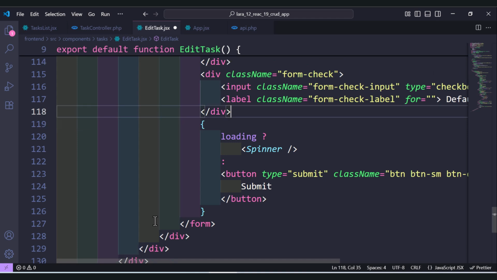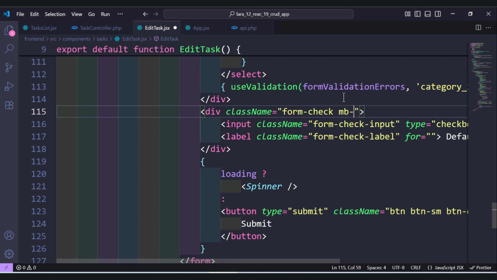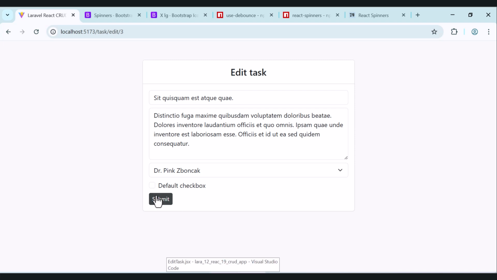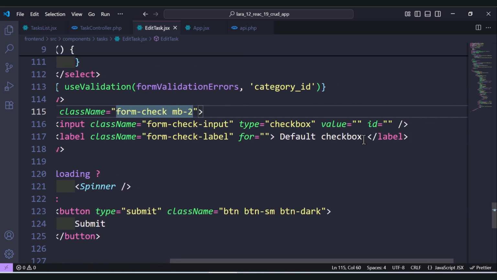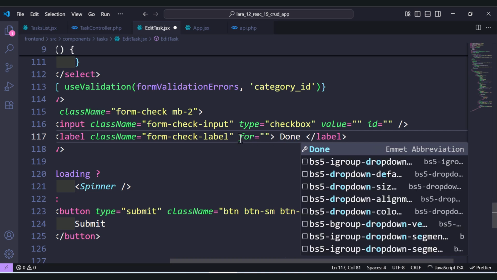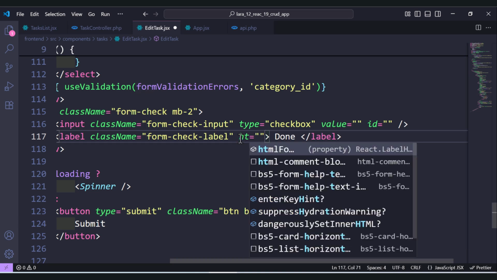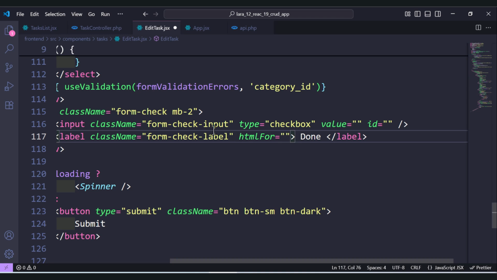And let's add also margin button, so we can move the button a little bit down. So now let's change the label from default. Let's make it done. And here, as we have seen, we need HTML4.